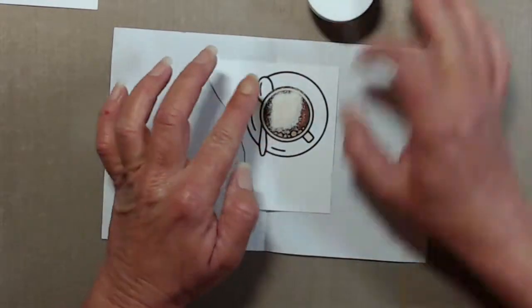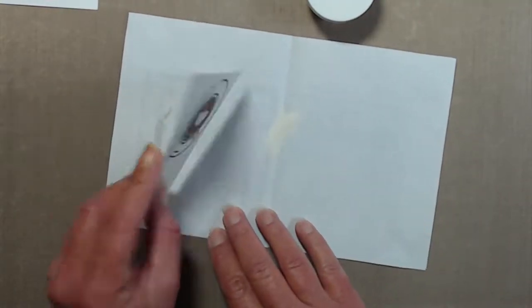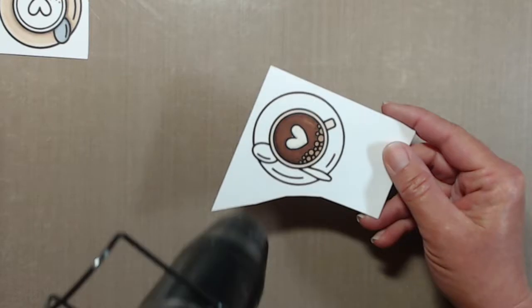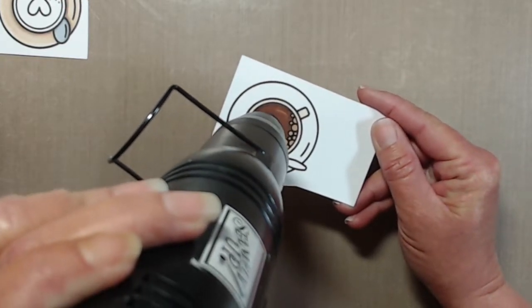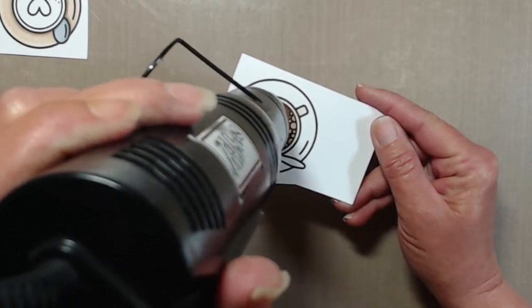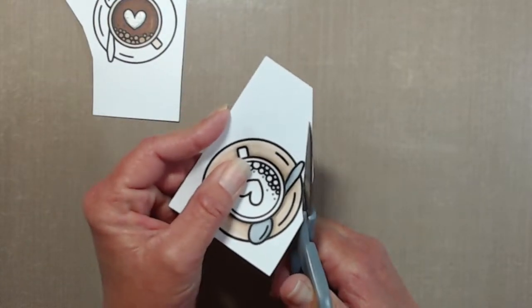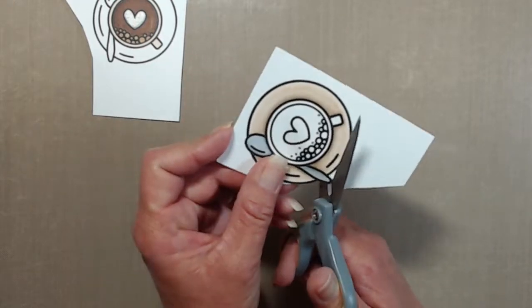I coated it with puff embossing powder. That is from Hero Arts, and I know that Hero Arts actually has a kit where you can get the glossy accents and the puff embossing powder in one. But if you have glossy accents, all you need to do is order the puffy embossing powder. Anyway, once I had it coated really well with the embossing powder, I heat set it. The reason I used the puff embossing powder is because it bubbles up and puffs up really quite nicely.